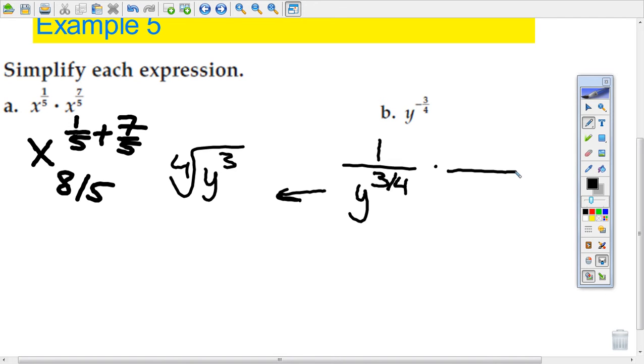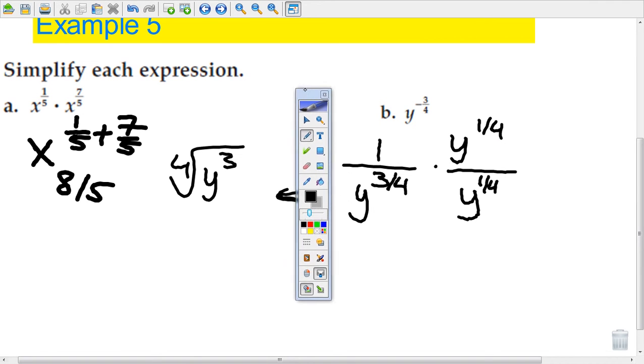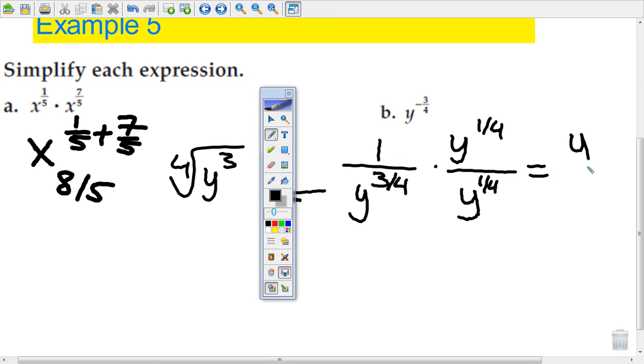Well, the base is going to have to be y. Remember, what do I do with the exponents when I just multiply powers together? I end up adding them, so the question is, what do I have to add to 3/4 to make 1? 1/4. And if I do that on the bottom, I also need to multiply by y to the 1/4 on the top. And what does that give me for an answer? Well, I have y to the 1/4 at the top, and how about on the bottom? y. Is my denominator rationalized? Yeah, the exponent is 1.